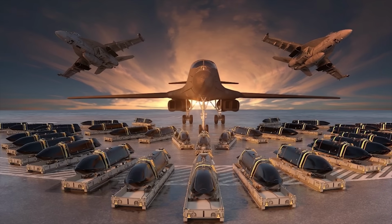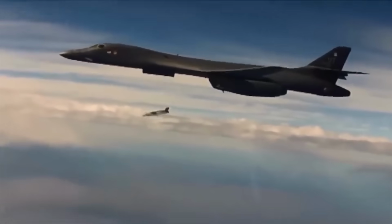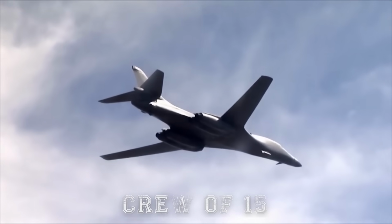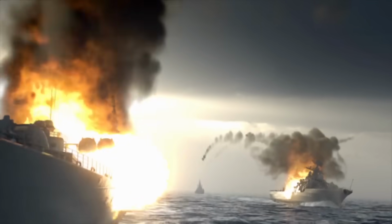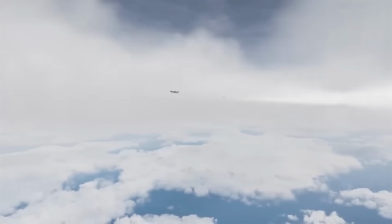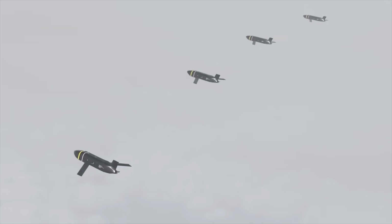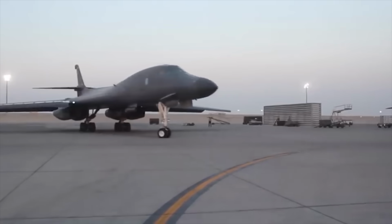If the Air Force is successful in plastering the outside of its B-1 bombers with missiles, it could, for a brief moment, have one of the most powerful non-nuclear weapon system combinations in history. Just 5 aircraft with a total crew of 15 could quite conceivably sink 6 warships with a total crew of over 3,000. That's a ratio hard to achieve without the use of nuclear weapons. If the Air Force can achieve it, mismatches like this could help avoid a war and stop it before it starts.